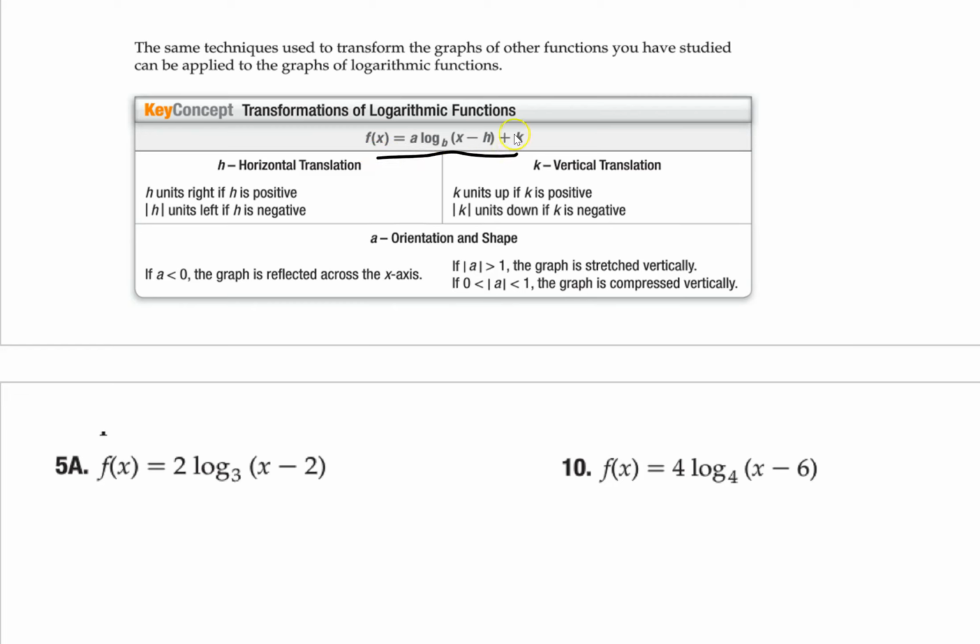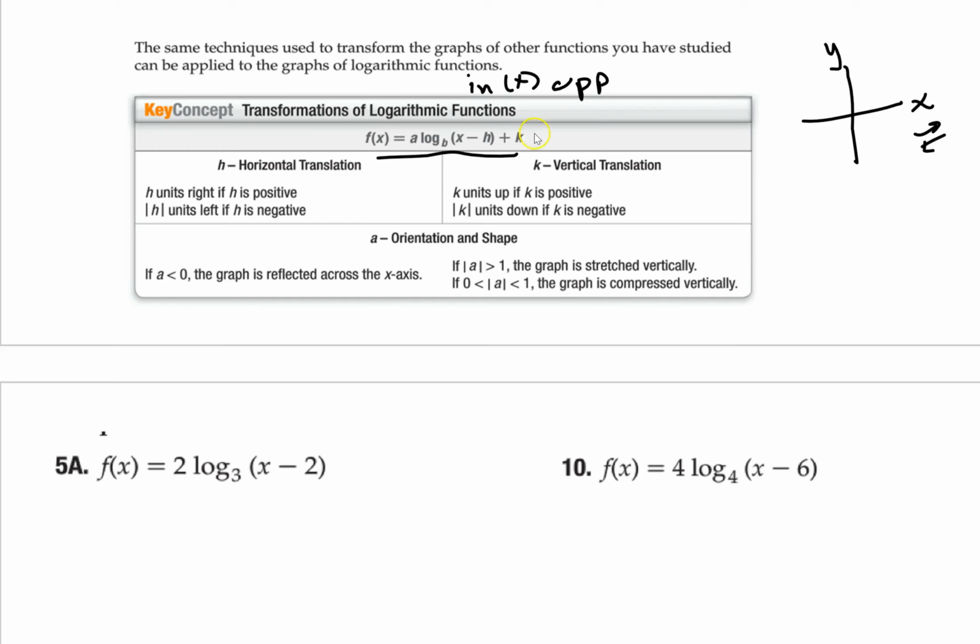Right, and then hopefully, as we know by now, anything on the inside, like I like to say, inside x opposite, right? Again, anytime I say that, what I mean is here's your x, here's your y. Anything on the inside of the function moves your graph left and right along the x-axis, hence inside x. Opposite, because you do the opposite, right? If it's a -h, that means +h, so you move it right 3. If you see a +3, you move it left 3, -3. So that's inside x opposite.